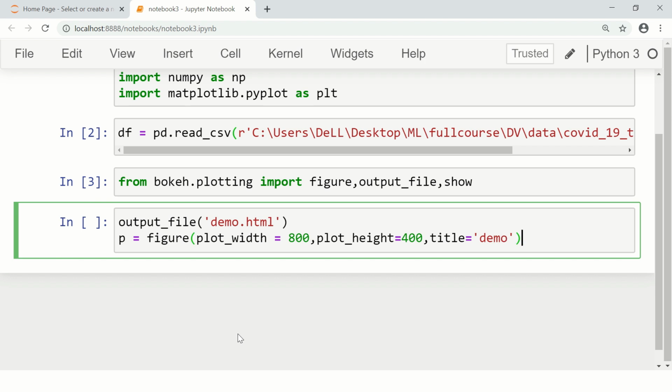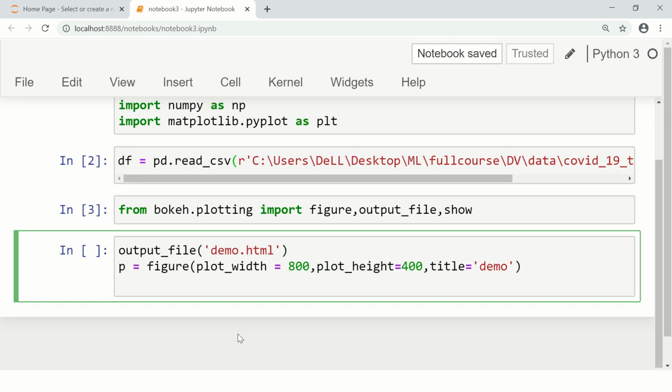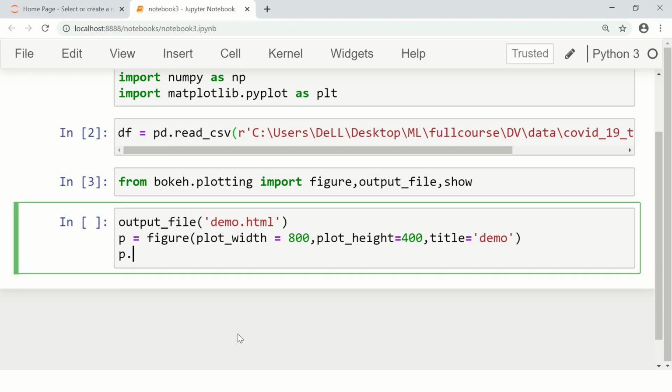Okay, let's now create a p.line, maybe very simply. Let's say we have 1, 2, 3, 4, 5 as the x coordinates, and the y coordinates are, let's say, 6, 7, 8, 9, and 10. We can set the line width as well.